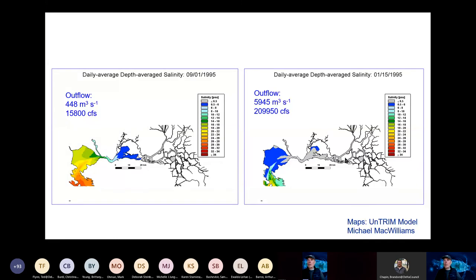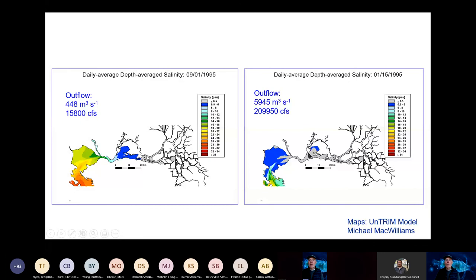And under high flow, these are real flows, historical flows, you see that the freshwater part of the system extends all the way down to San Pablo Bay. Well, a few things to think about this. A bunch of things change besides just the flow and the salinity: loading of various things, salinity, residence time, the ability of the benthos to stay put, and also the distributions of organisms, so plankton, fish, benthos, on a different time scale.